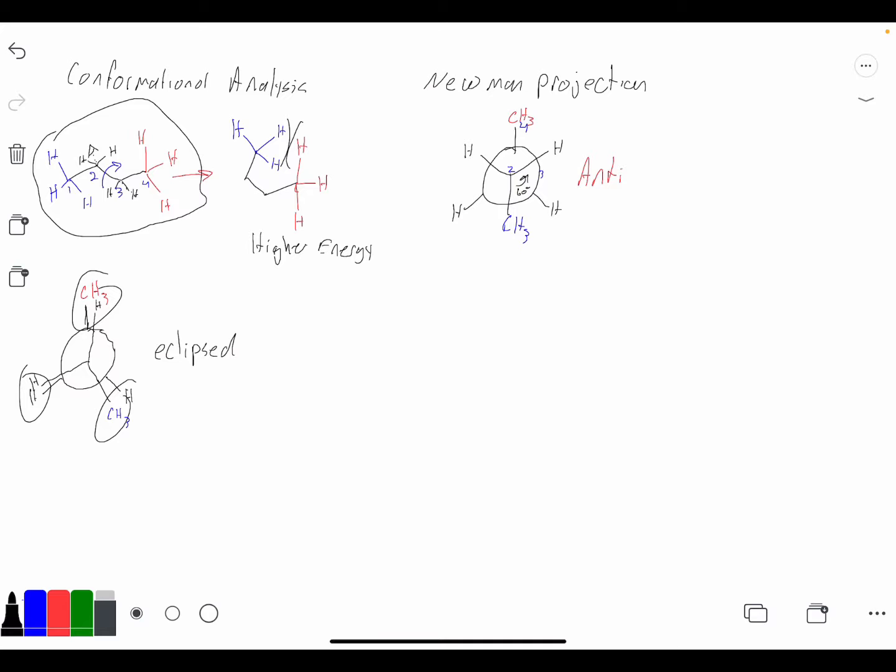Now, if I was to rotate another 60 degrees, let's say 60 degrees more, come back, draw my Newman projection. Now it's going to look similar to how we started off. The back, again, is going to be the same. So our CH3 is in the back, our red one. And then we have a hydrogen. Remember, the back's not changing. Now we have hydrogen here, here, and our blue CH3 is here. So now these two groups, our biggest groups, are now 60 degrees from one another. And this is what we call gauche. So gauche is actually lower in energy than the eclipsed.